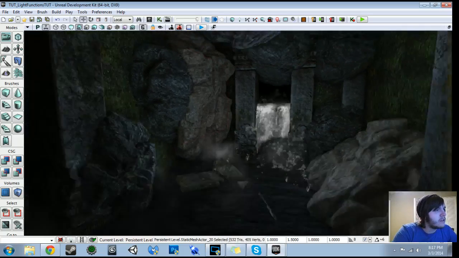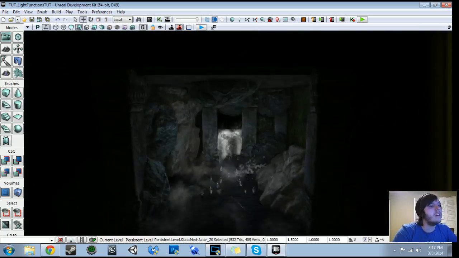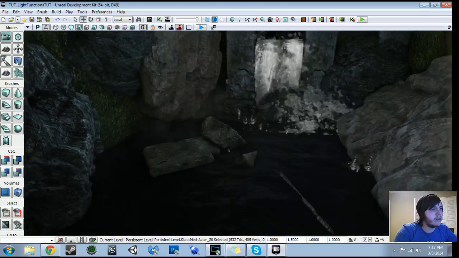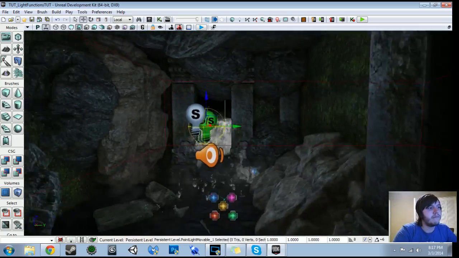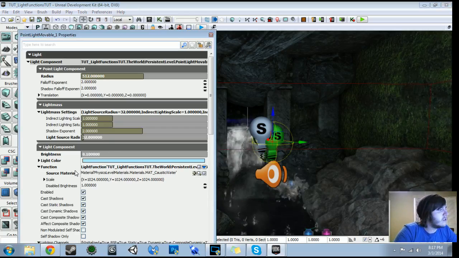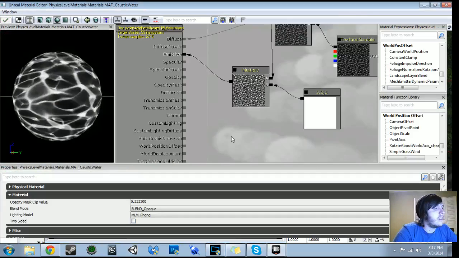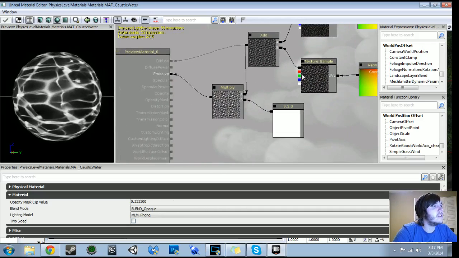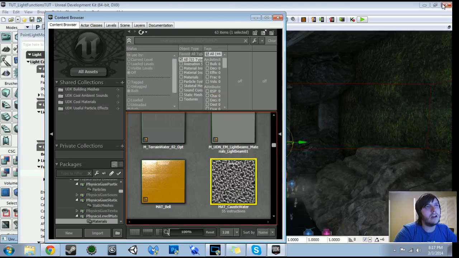So there's two different environments here, side by side, using a form of light function. This one, if you look on these walls, there's these caustics, the reflections of the water. That uses a light function. So this light right here, if you hit F4, you go into the source and look at the source material for light function. Go ahead in your content browser. It's this material for caustics. All it is, it's rotators and panners with two different textures added together, and that's what gets the kind of water reflection.